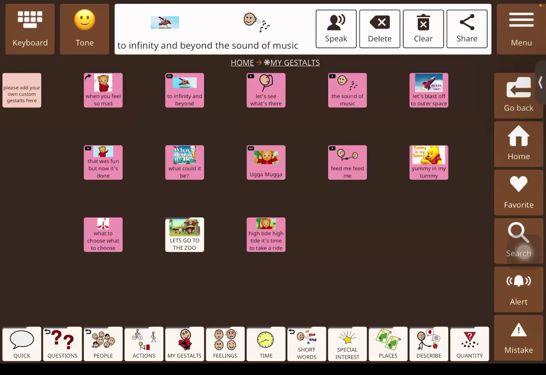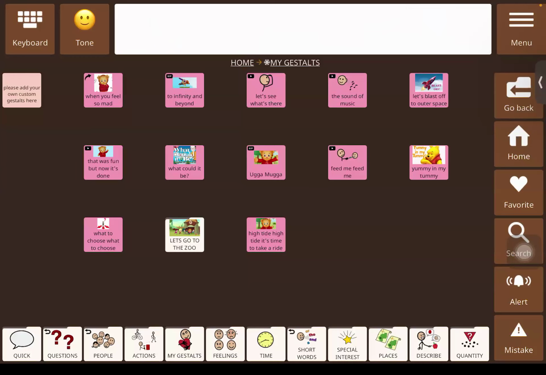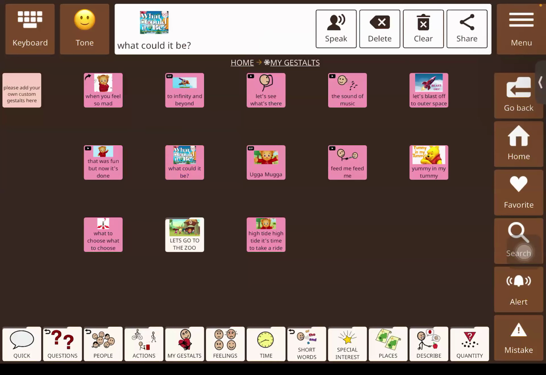So for example, even if I say something like, what could it be? It sounds so plain, but if I add that question tone over there, what could it be? It adds that intonation, making it sound more interesting, like what to choose. And it adds that layer of intonation and interest for that GLP. So these help in making that experience really smooth, even for GLPs.